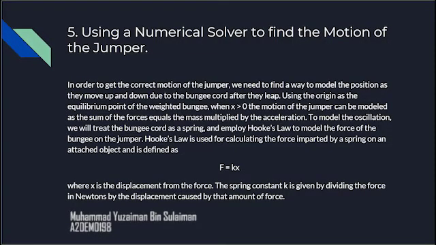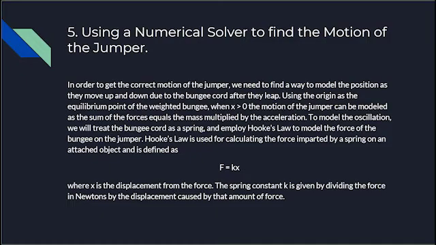There are three forces acting on the jumper when they are under the influence of the bungee. First is the force of gravity, which is simply mg. Second, there is the force due to the bungee, which is modeled after a spring with a force F equal to negative kx, with k being the spring constant of the bungee cord. Third, the force of wind resistance, which has a wind resistance constant beta, whose value is determined above in the equation, and which has a linear relationship with the velocity of the jumper.